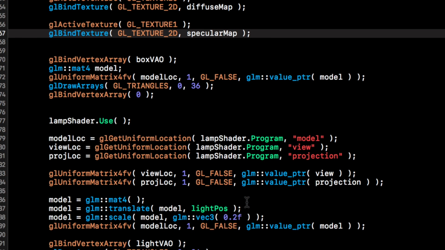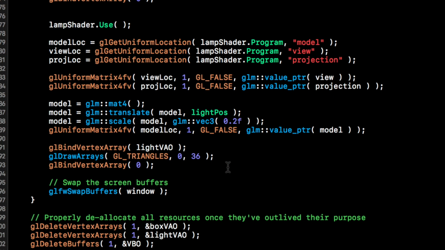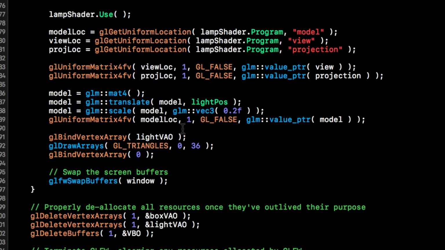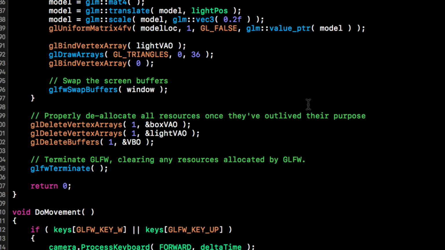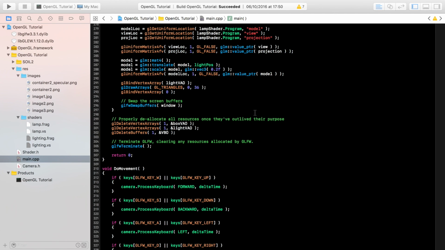So for the lamp shader, let's have a look. Lamp shader looks all good. Okay, yeah, we got the lamp shader. Model view, projection location, that's all good. We're setting the matrices now. Honestly, everything just looks a-okay to me. I think we're ready to run. We deleted all the vertex arrays, yet we didn't create any more. So we should just be able to run this now, and it should work, or we hope it works.